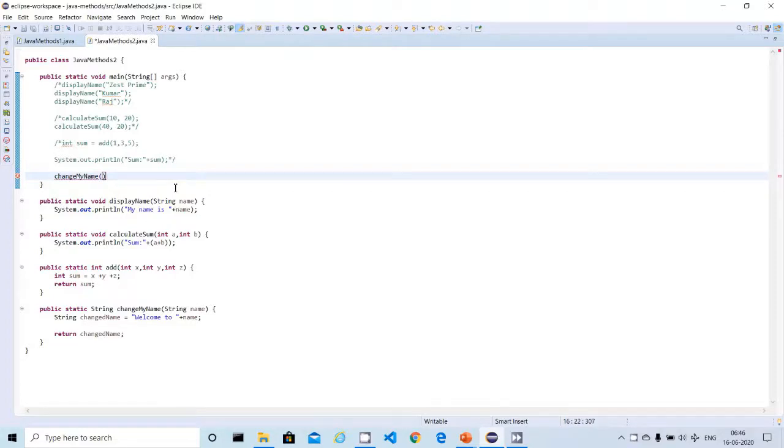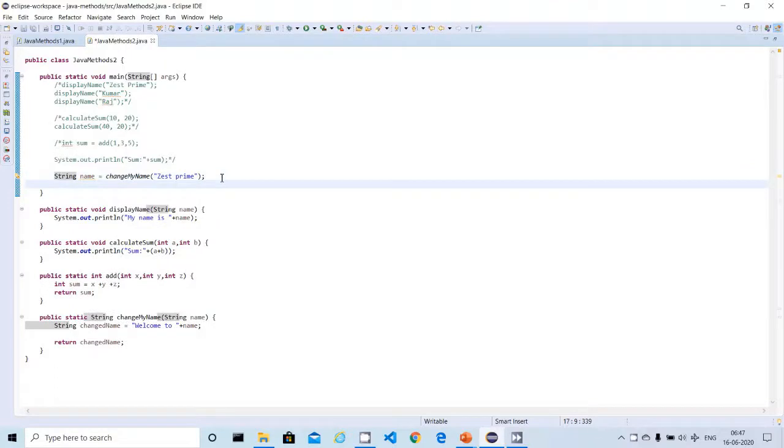I have to pass here just a name as an input, and it will return a string, and I'm holding the return value in a variable called name of type string. Now I'm going to print the value.